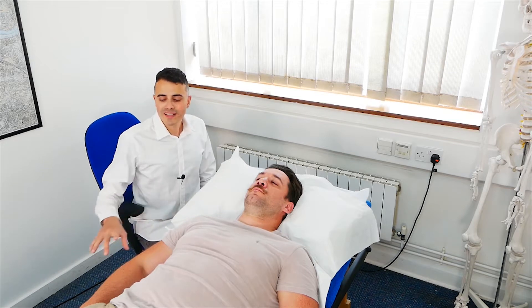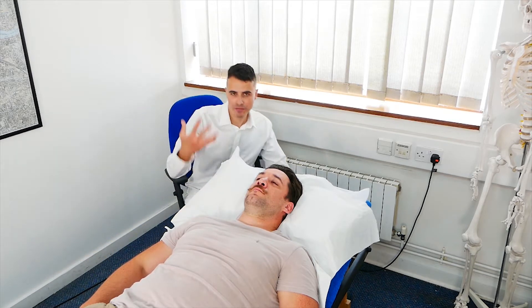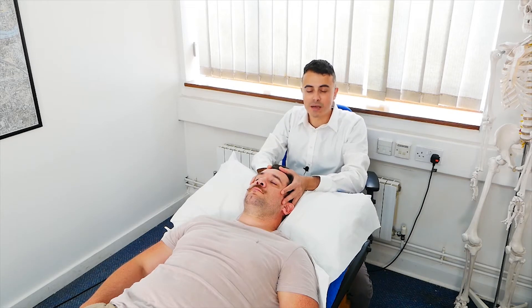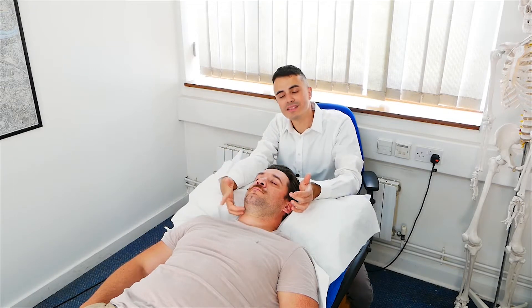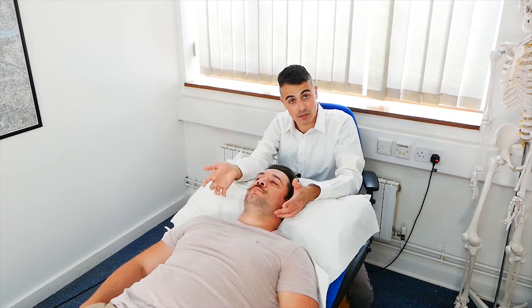I already had a check today, and these are my findings. Checking the skull very carefully, there is a mobility issue — the skull is doing something like this, moving toward this area. Now you need to know, this area of the neck on the right side is the brachial plexus.